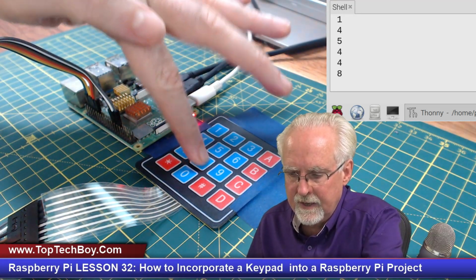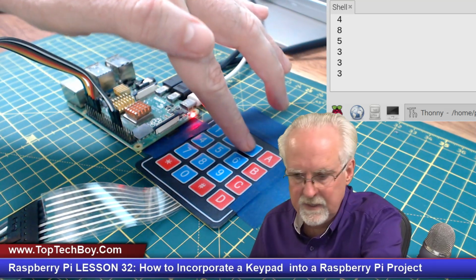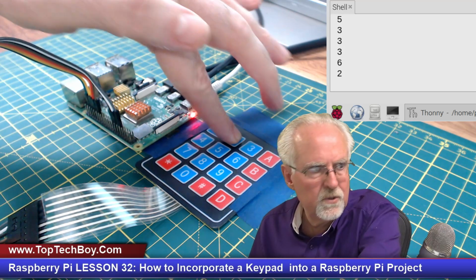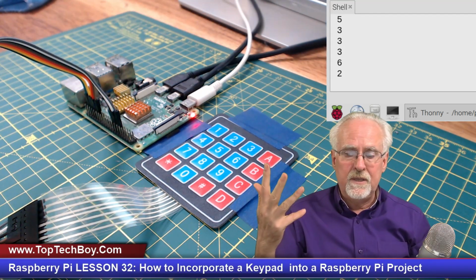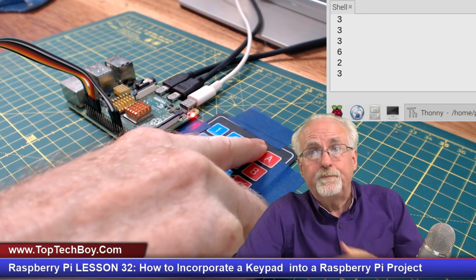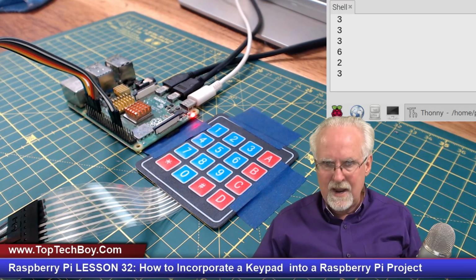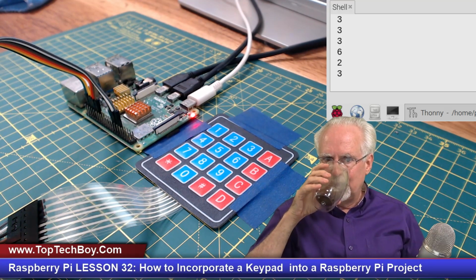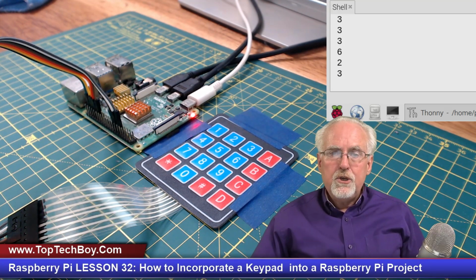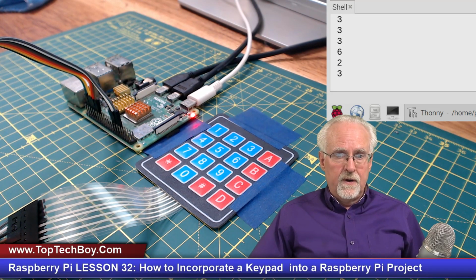So I could say 8, 5, 3, 3, 3, 6, 2. And you see I put the 3s in, but if I just come in and hold 3 down, it is not sticky. All right, guys, we got this working. Did anybody figure out how to do this on their own?